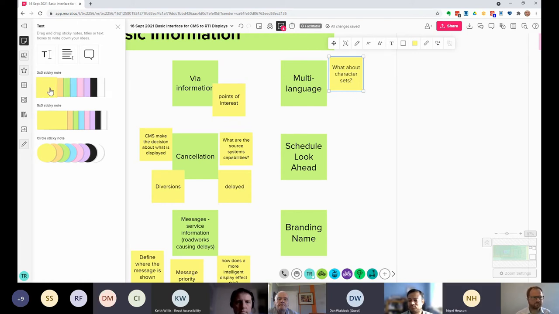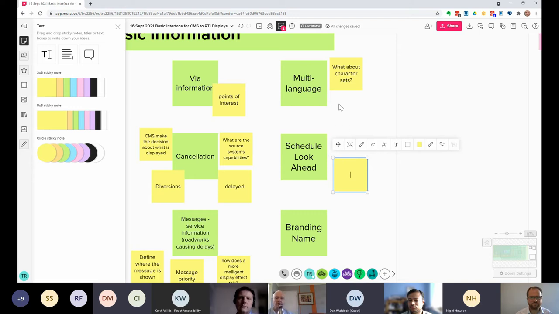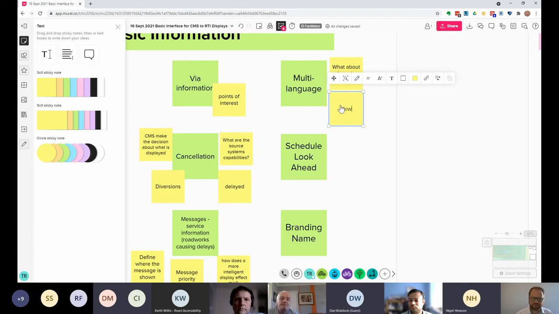That is true. I mean, basically, for Transport for Wales Rail, they've only asked for it in Welsh. We have done Arabic for overseas projects, etc. But again, it's whether you have to use a full matrix display to be able to do it, and then you're restricted. You couldn't do it with a three line nine dot display because you wouldn't get the characters. So I think character set is more important than anything else, whereas language will be down to the CMS for textual, but the text to speech might be the area we need to look at.